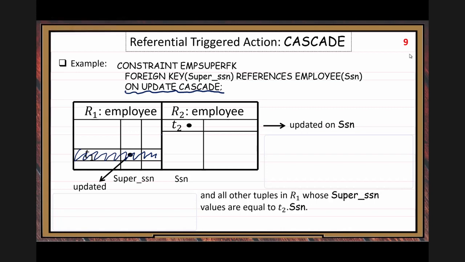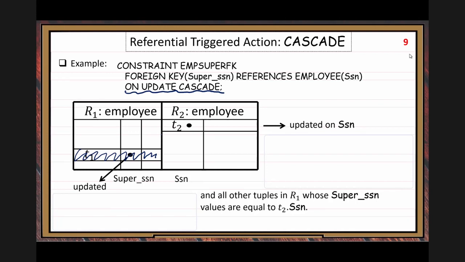Let me use the same company database as the example, so we can see this cascade type update. Suppose you need to do all the other places automatically.